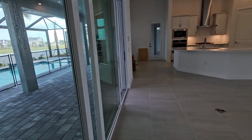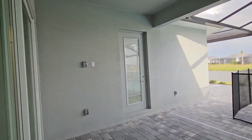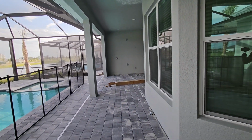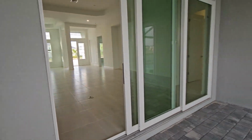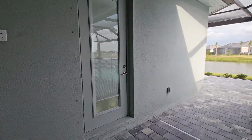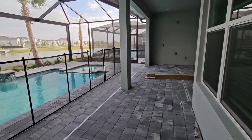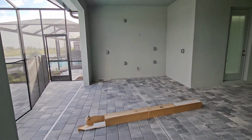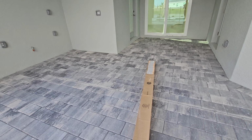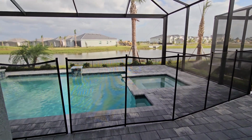Last but not least, we have the outdoor living space here. So tons of room under truss here. So all of this space would be protected from the elements all the way across to that side of the home here. You do have additional outlets here and whatnot, so you can hang a TV while you're overlooking your pool and spa area. And then on this side of the lanai, that's where your outdoor kitchen would go. And this is a perfect space right here to have a dining room table sitting right next to your outdoor kitchen, overlooking your spa and your pool.